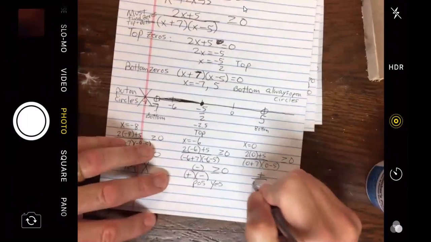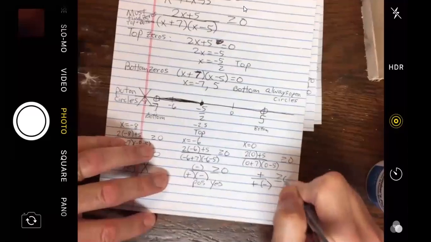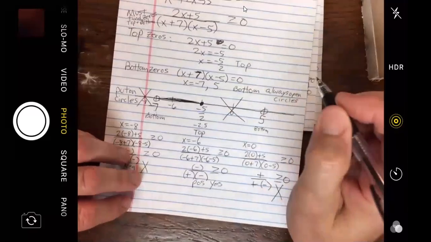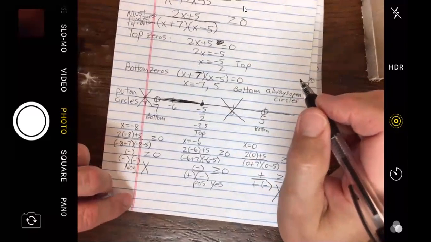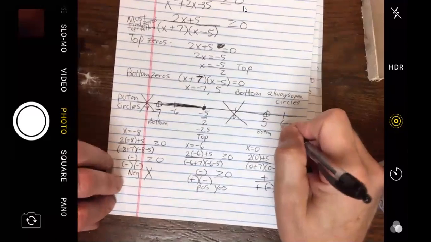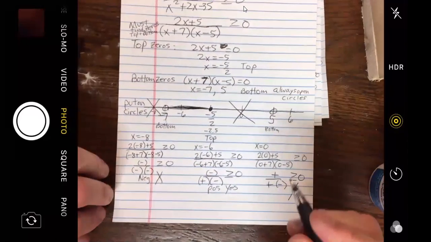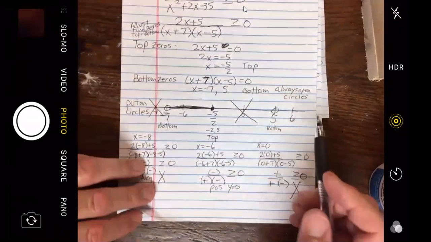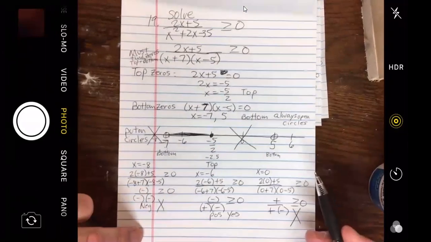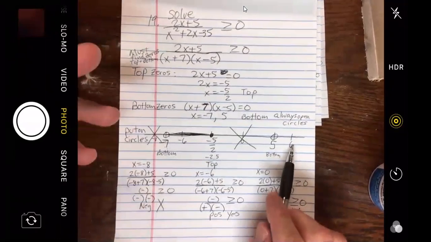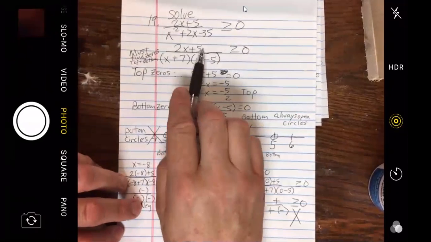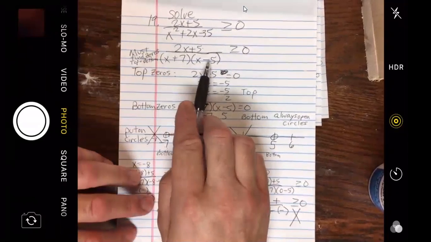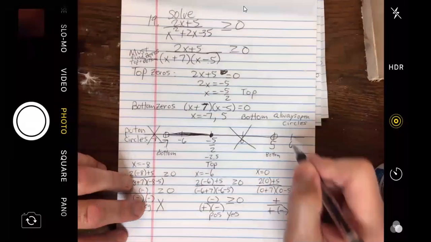Positive here, negative here. This is not going to work. Awesome. Because with 2 positives and 1 negative, it would be a negative. Right. Yeah, finally 6, you probably can tell is going to work. I'm writing all this stuff down for teaching purposes, but you probably can tell by this time, 2 times 6 is 12, add 5, that's positive. 6 add 7 is positive. 6 minus 5 is positive. So all positives work.